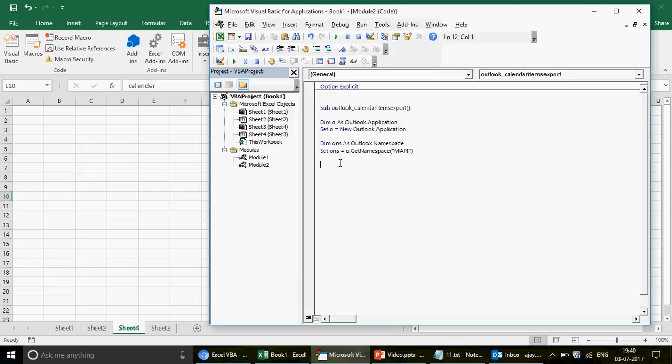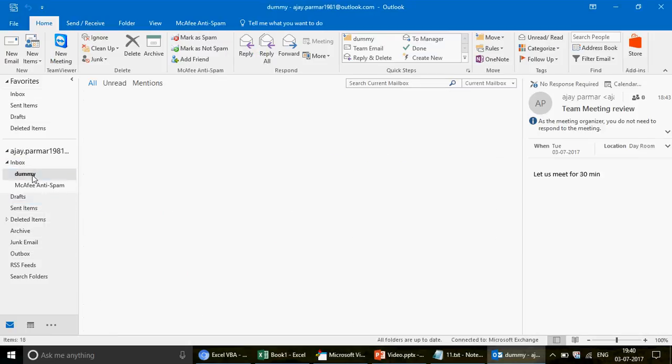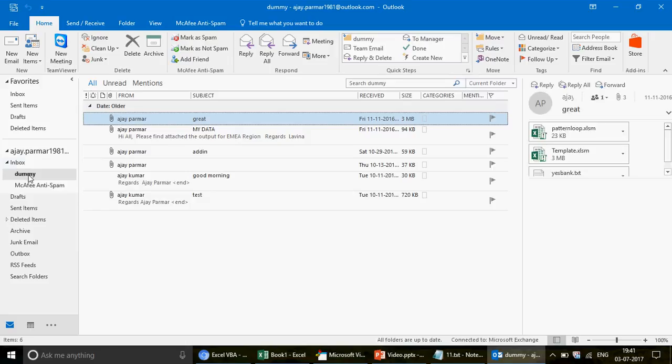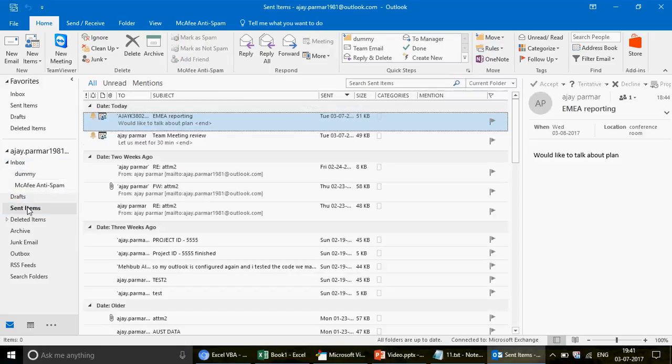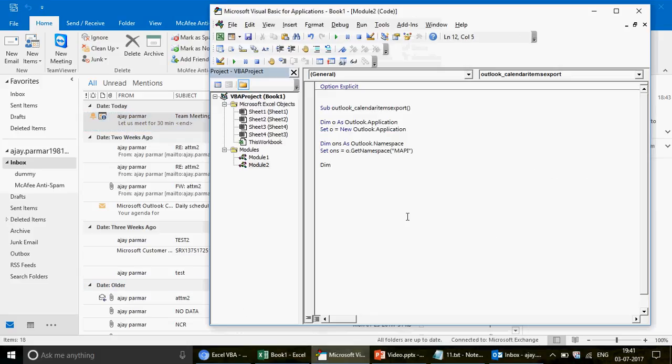So once you declare that, what is the next thing? Next, you want to tell your VBA which folder you're going to target in Outlook. Now you have so many folders in Outlook, right? For example, you have the inbox, and you have subfolders also, like the dummies subfolder which we have created under the inbox. Then you have the draft, then you have the sent items. There are a lot of things, right? Most of the videos which I have uploaded so far always target either the subfolders or majorly the inbox folder, but today we're going to deal with the calendar. This is how you will write it.